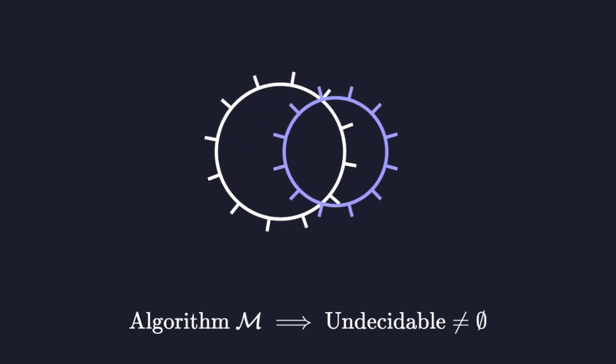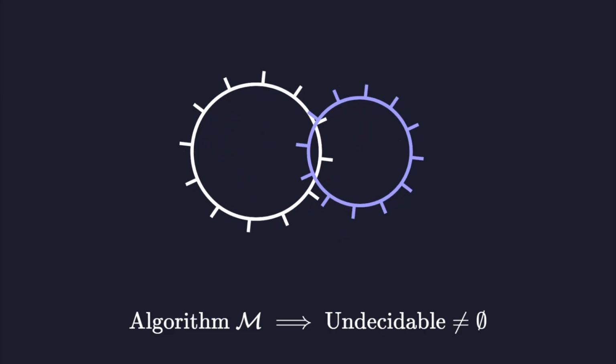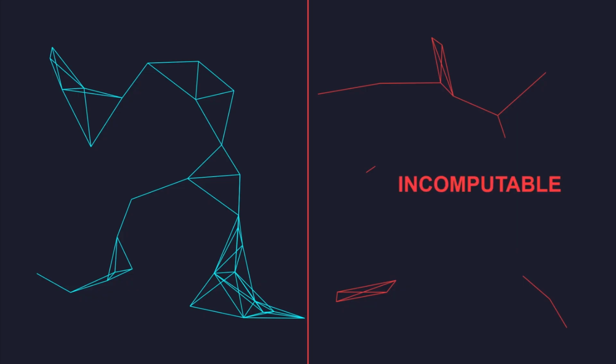Turing's discovery ended David Hilbert's dream of a mechanical procedure to solve every possible mathematical problem in existence. The Entscheidungsproblem was settled negatively, proving that human and machine reason have inherent formal limits. Computation is a landscape filled with unanswerable questions, forming the undecidable core of our modern digital world.